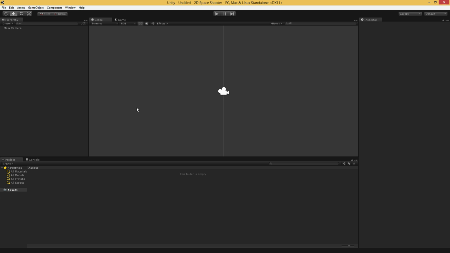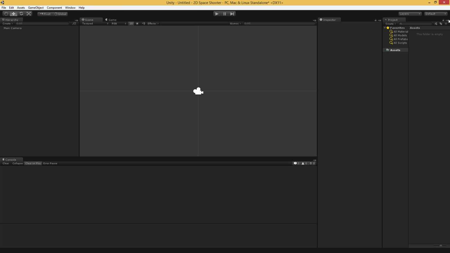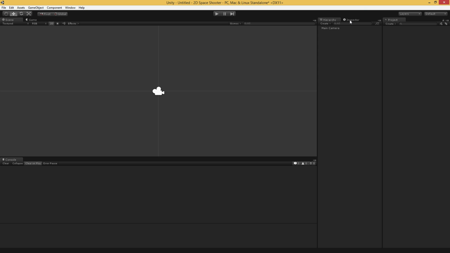So here's how I like to set up my particular interface. I really like having my project over on the right-hand side over here. And from the pull-down menu right here, I like to choose one column layout. That's just personal preference, whatever. Then I'm going to take my hierarchy and put it on the same tab page here as the inspector. But then I'm going to take the inspector and just attach it to the bottom of that pane, like so. For me, I really enjoy this sort of layout, especially widescreen.